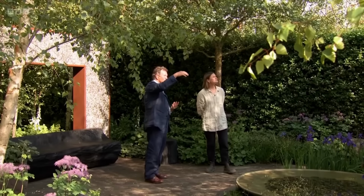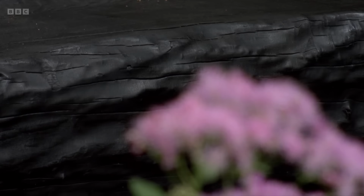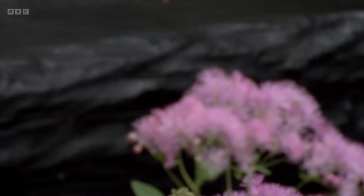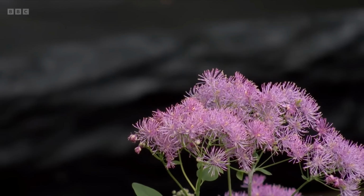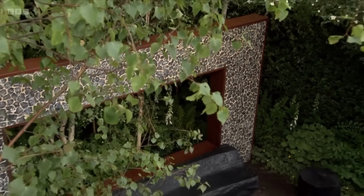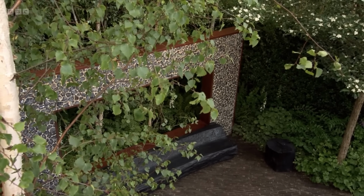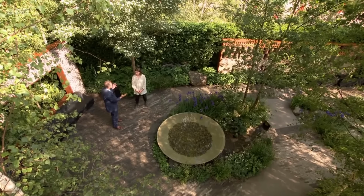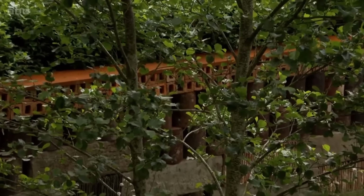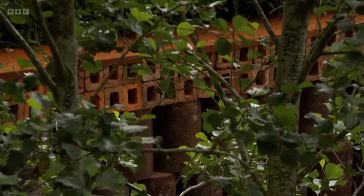What you've done here, and I was saying how you've created the idea of woodland, but I don't know what material you've got on the seats. How did you get that? Charred timber. And the guy who makes the furniture, Ollie Carter, lives in the woodland, where his home is, and he goes out and sources timber from that woodland. So it's just charred? It hasn't got any other surface on it at all? It's charred, and it has a little treatment on it. Just a sealant. And that wall, which, again, you're not going to see in an average woodland, does it represent anything? Is it simply for decorative reasons? It's decorative reasons, but also has a value, like a wild sort of insect hotel.